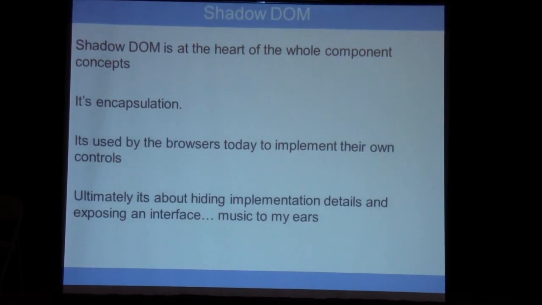Okay, now Shadow DOM. Shadow DOM is the most difficult part of this to understand at first, but it's also the most important. It's encapsulation. Okay? It's at the heart of everything. So today, this is how browsers internalize things. As I had mentioned, if we go and actually look at a date time control or something like that today inside of a browser, we look at it initially as just a single tag, but if we were to allow the deeper debugging, we can see that it exists in multiple pieces. Those multiple pieces are called Shadow DOM. What Shadow DOM is, it's basically an area of the DOM that's hidden from the rest of the world.